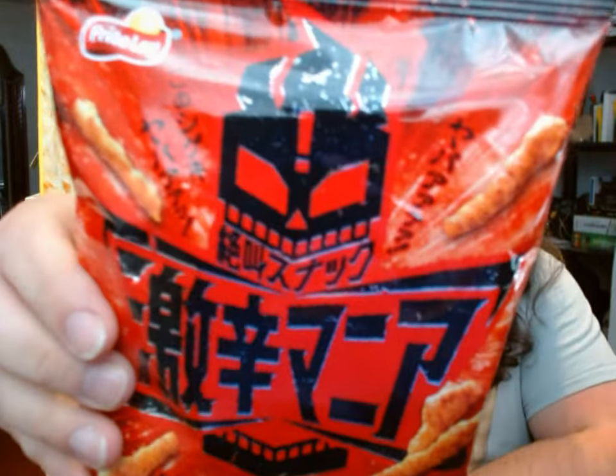Most of the reviews for this have been bad, so I'm expecting this not to be great. In any case, whether or not it's great, I'm going to be doing a second part of this review. I'm going to be reviewing these — they're called Cheetos Spicy Mania. They are a rare flavor from Japan, and it's got habanero and bonito, which is a dry fish flavor. This is only the second time Japan has ever released this for a limited time. So we're going to try it out.